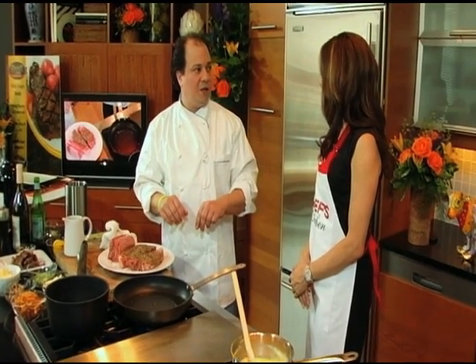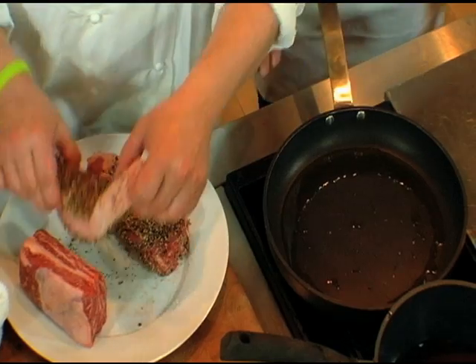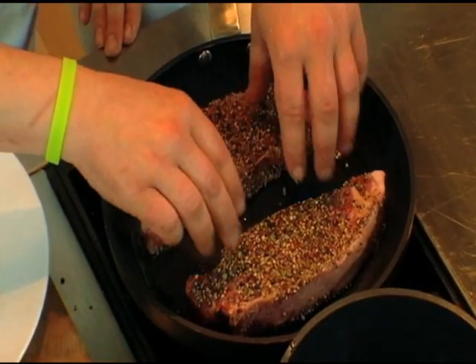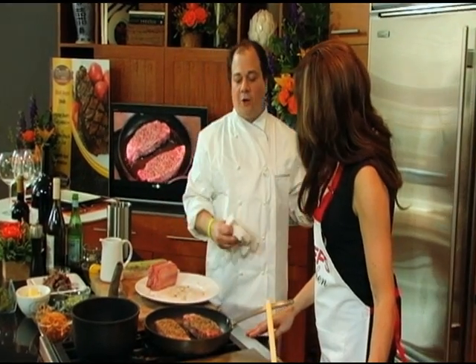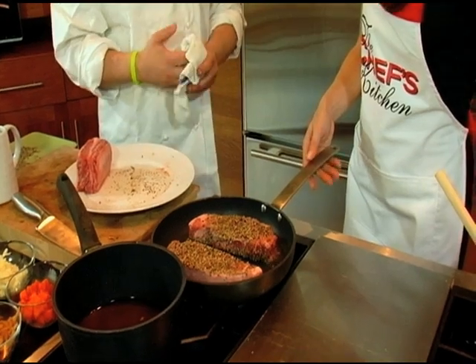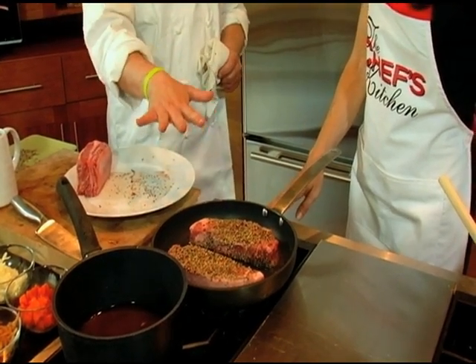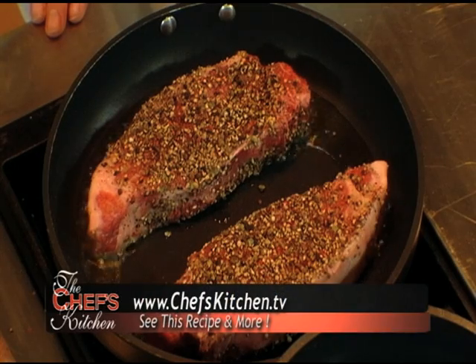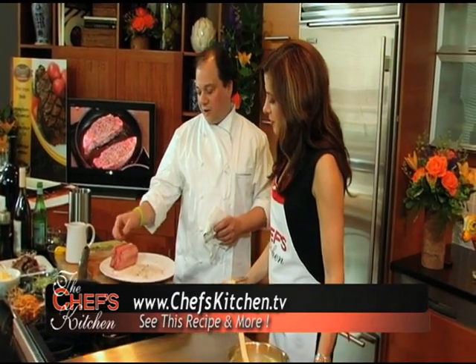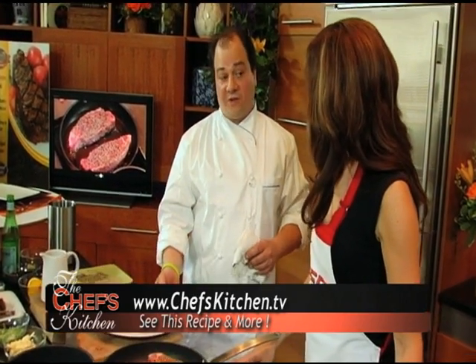Is there a reason why you like to keep them in the pan? I like them because it gives them a gentle heat - I'll keep turning them a little bit. There's plenty of heat in the pan without having to go into the oven. If it was a thicker cut of meat, sure you could. I'm going to cook these medium rare. If you want medium or medium well, then sure, they can go in. I don't know that it's necessarily necessary.